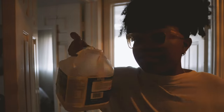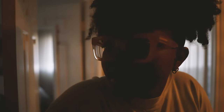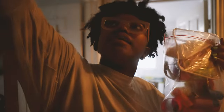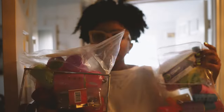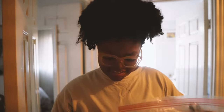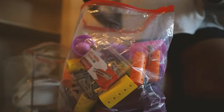Then I have a very old thing of aloe vera. Pretty sure this is expired. Best by September 2021. Okay. And then I've got lots of these plastic rollers. I'm pretty sure this is my mom's, so I'm gonna ask her if she wants these. I doubt it, but. Okay, so she said she didn't want them. Those are like roller setting rollers. Don't really know how to roller set that good, so I'm gonna bag them up to give to somebody else.